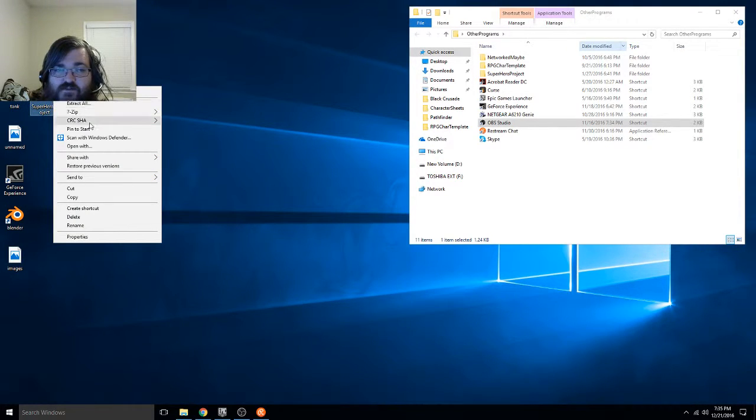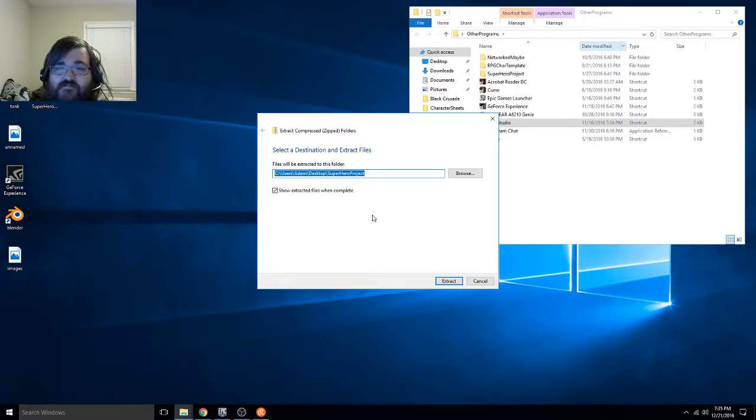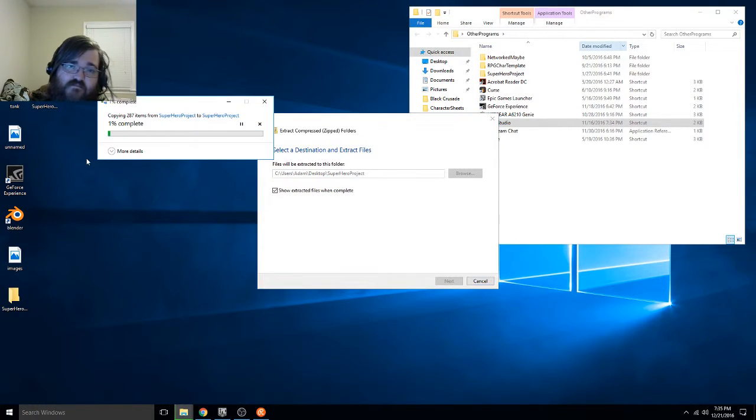Okay, superhero project. Extract. Yeah, let's just extract it here for now. I can move it later. Don't know how long this is going to take because it is actually a fairly sizable project. So, yeah.